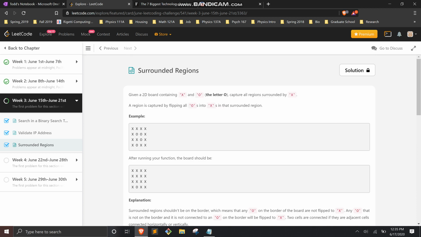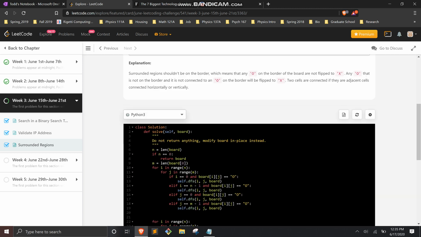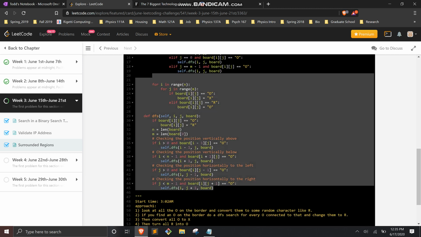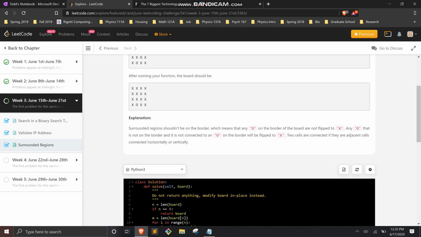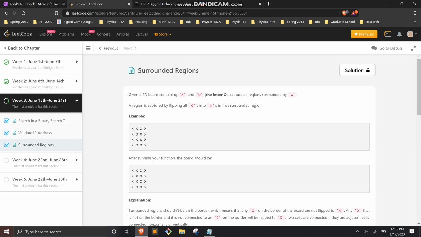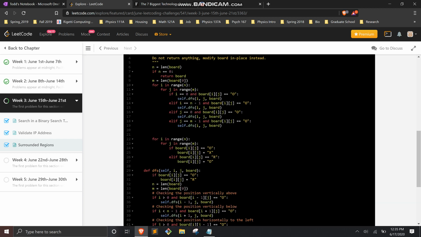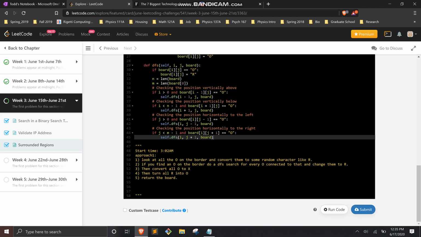You could use a union find methodology as well, because you have these connected components, and you union them together and merge. But the DFS works very simply, so that's what I did here. But yeah, it's a very good problem though. So yeah, okay.